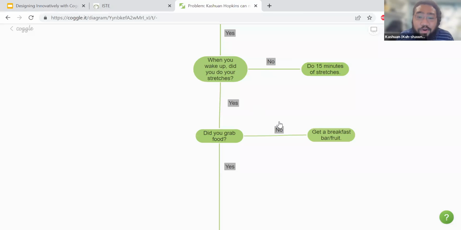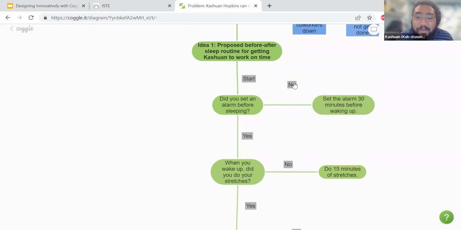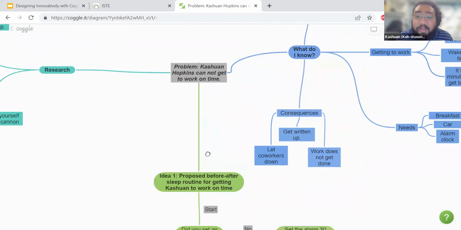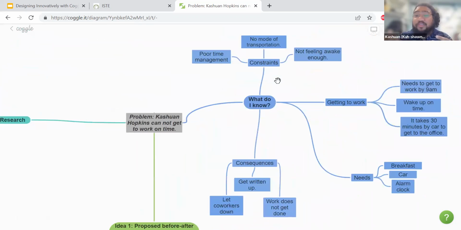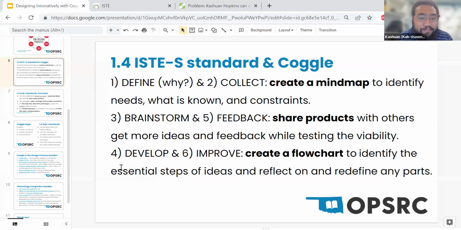So this whole flowchart was created just by me, but it might be useful for me to talk to my colleagues. They might have different routines that they've already established. It's a wonderful thing that if you're engaging in the design process and there's a model already out there, great. There are some ideas that are already done, research that's already done for you. And so you can really save yourself some time by comparing it with other models here.